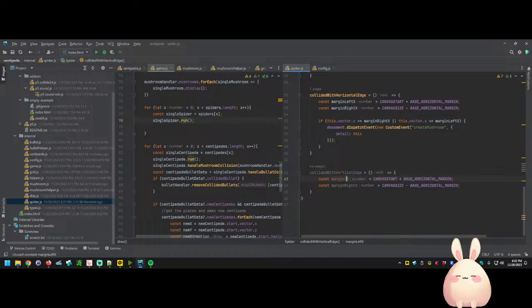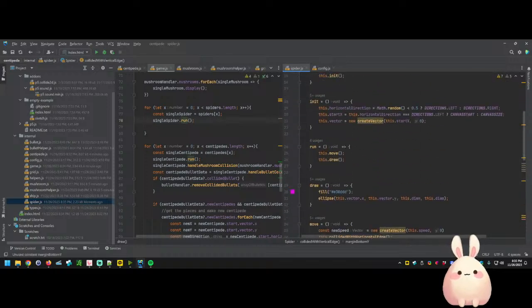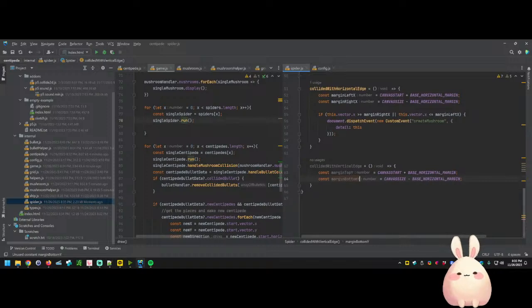So let's do top Y, bottom Y. And when you start, all the way over to the left or all the way over to the right, so we'll let that be.